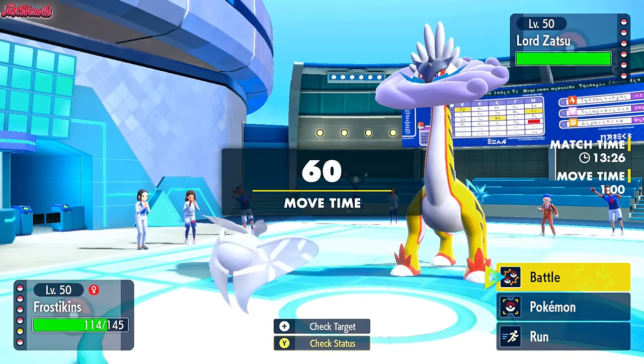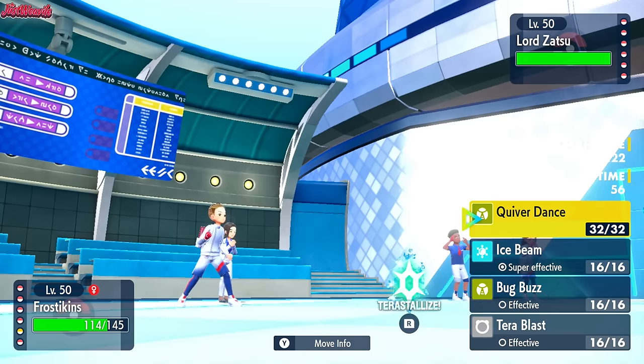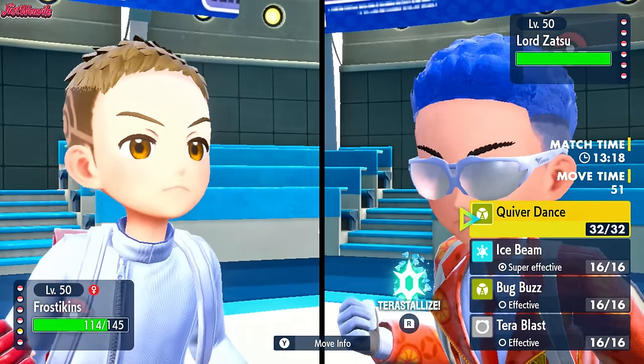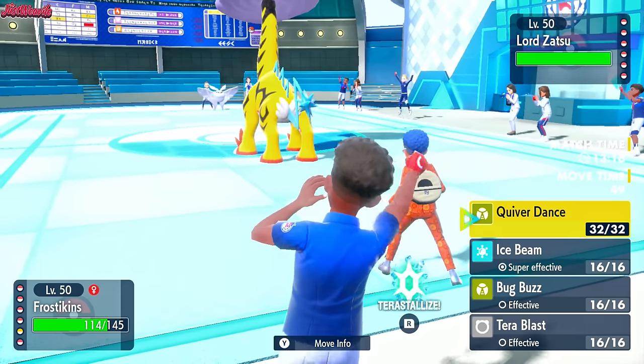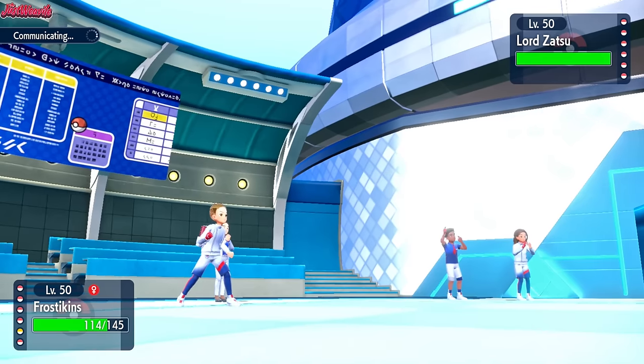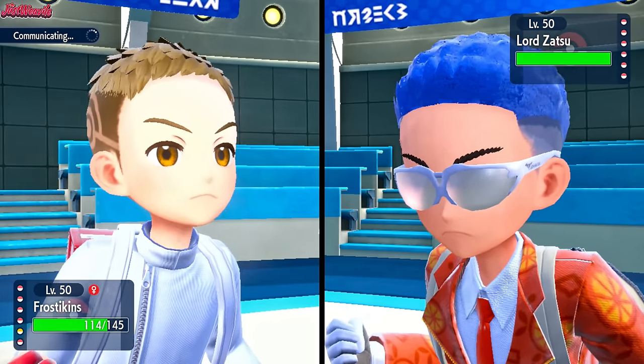Yeah, we take that like an absolute champ. So we can definitely go for a Quiver Dance here. This could be the way to go, because I don't know what the Blissey can actually do to Frostmoth, really. So I think we go for a Quiver Dance here. It might be a bit early, but we'll see if we can do it.